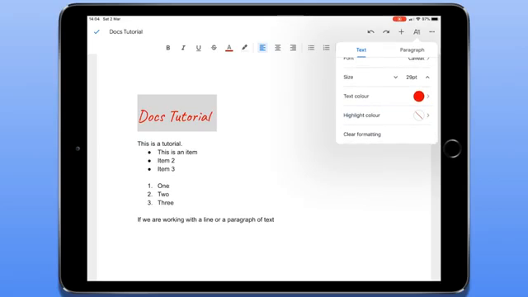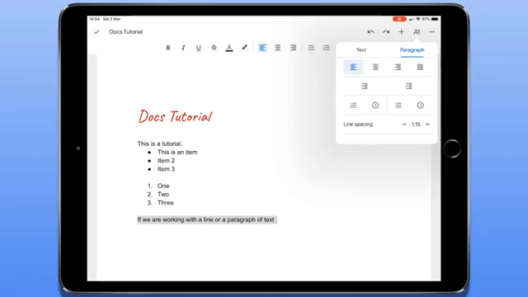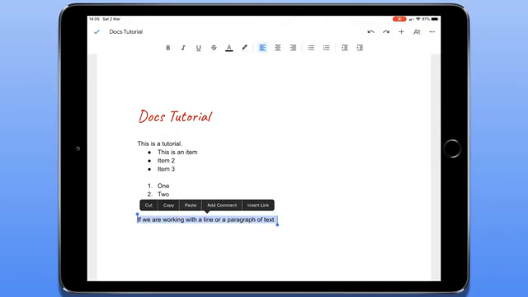This menu is over 2 different tabs. The first at the top says text, and over to the right it says paragraph. If I choose a line of text now, I can choose the paragraph options. This gives me some of the same alignment and indenting tools as we saw on the previous menu. But in addition to this, we can also edit the line spacing. If I make a selection of text by double tapping on the screen and making a selection, I have the options to cut, copy, paste, add a comment if I'm working collaboratively, or change the text into a hyperlink.